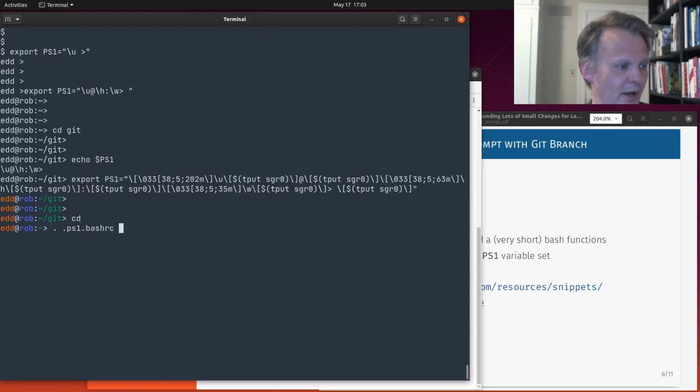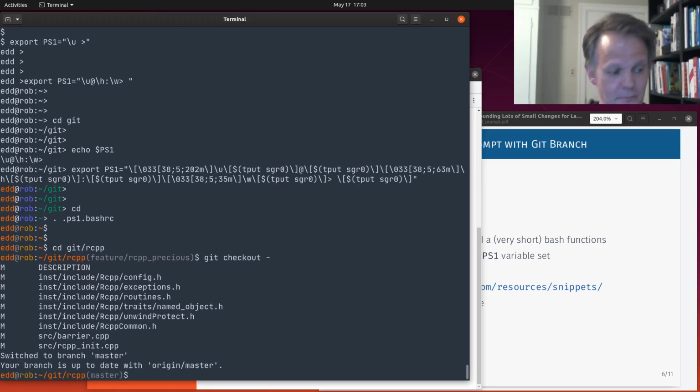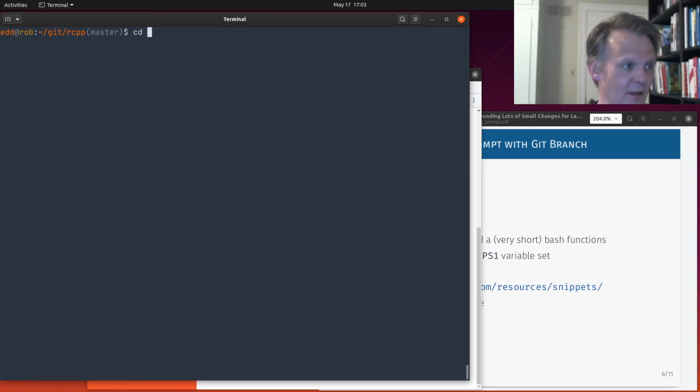So when I was working on that a while back, I just put it in a source file. It's sourced from my other files, but it's just there for resetting. So now I'm back to my default colors. And if then I go into a directory that's a Git repo, it shows me which branch I'm in, and that's actually extremely useful.